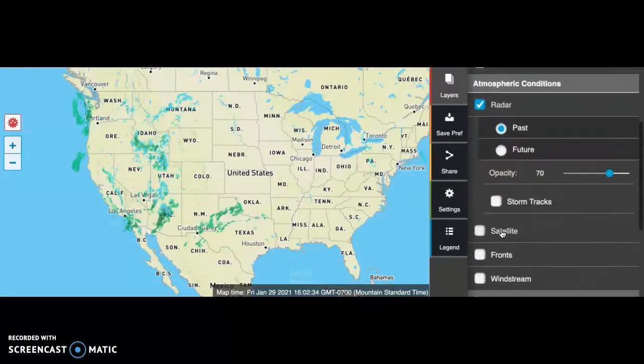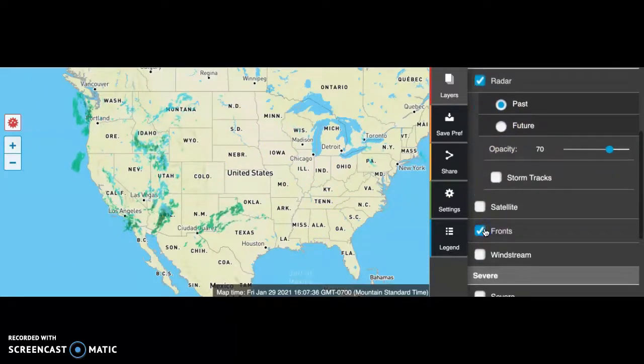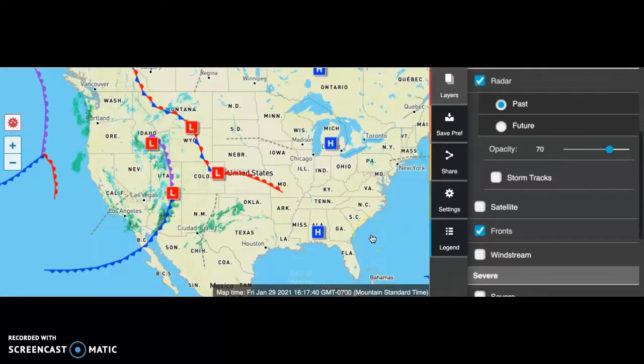Now let's go down here and add some fronts to it. So now we see a whole bunch of lines. We see some purple lines, plain red ones with circles. We see blue triangles. We also see purple where we have a circle, triangle, circle, triangle. Look at this one. It's like they combined the blue and the red. The blue are all going one direction, and then the red is going the opposite direction, and they alternate.